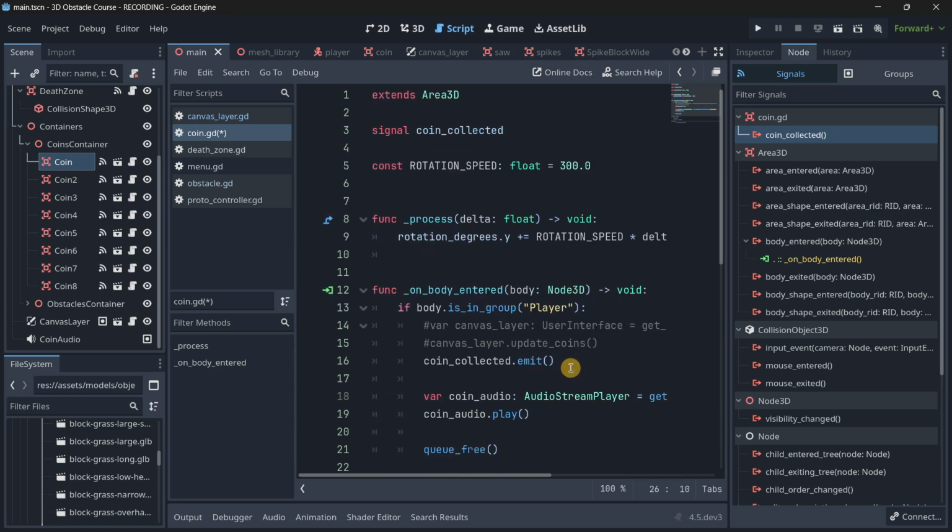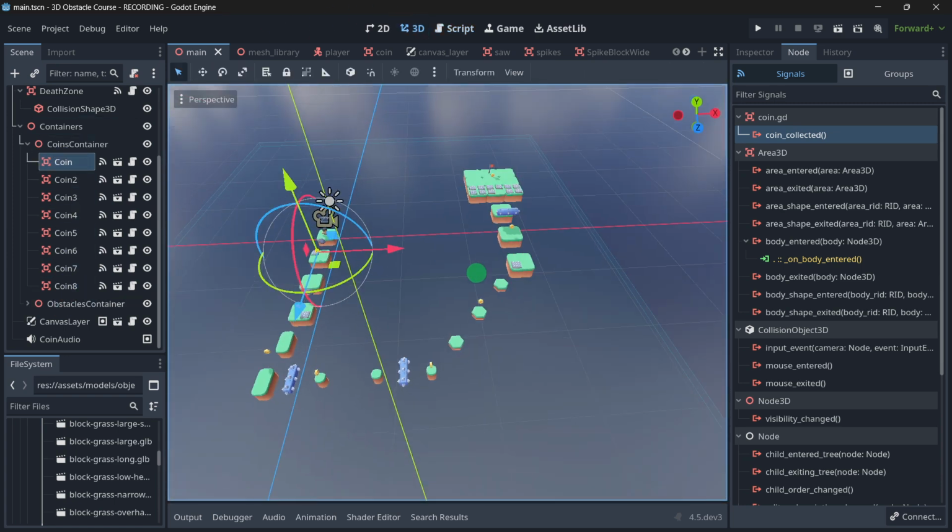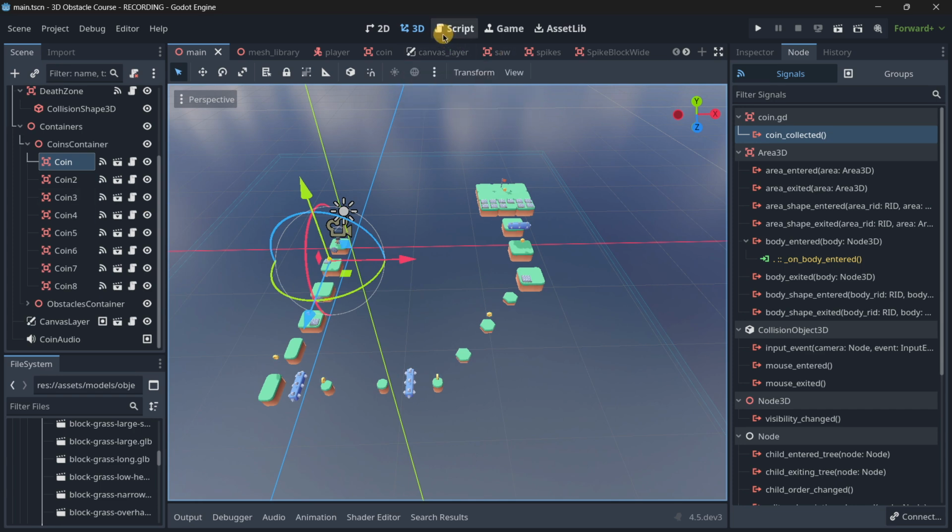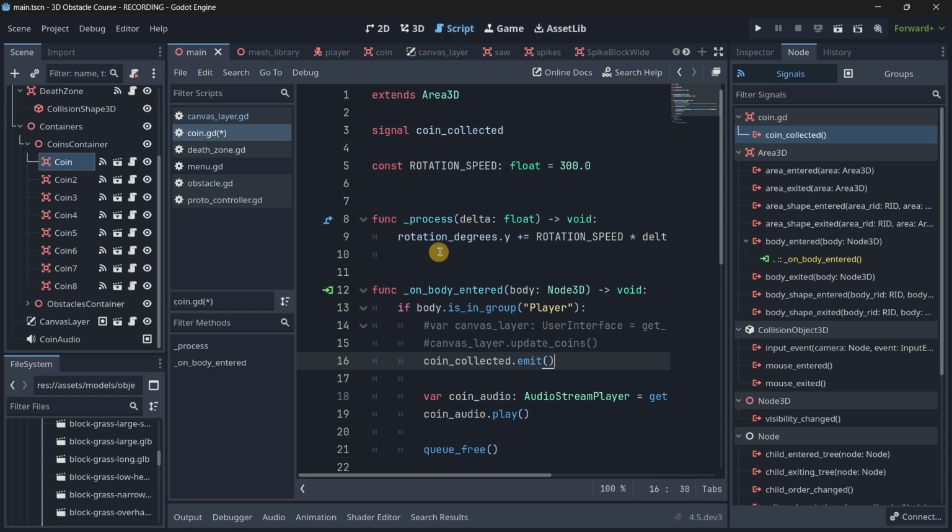So I will show you how you could actually do it. Once again, this could really depend on whether you are instantiating your coins manually before the game is played, if you have a platformer game as this one or something similar, or if you have your coins being instantiated as the game goes by, okay? The procedure could be a little bit different, but you will understand its basics because they are pretty similar. So what we have to understand is that, yes, here we are emitting this signal, but it's not connected to any node, so it is just a message that is sent, let's say.